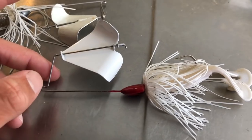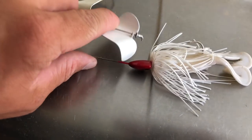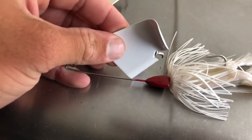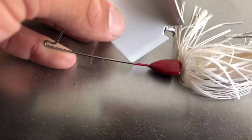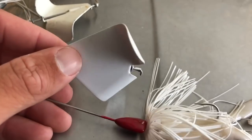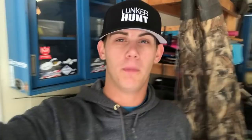A lot of people may not know this, but you can actually bend your blades down on your buzzbaits so that the blade gets closer to the wire and makes more commotion. These are already pretty loud as they come, and some buzzbaits even have a little clacker built in. Buzzbaits are really good in the fall because the bass are feeding on shad — it's a loud topwater presentation that zooms by them and makes those bass angry so they just want to kill it. You can cover a lot of water just throwing and winding it in.